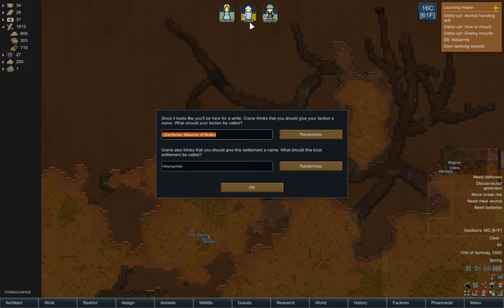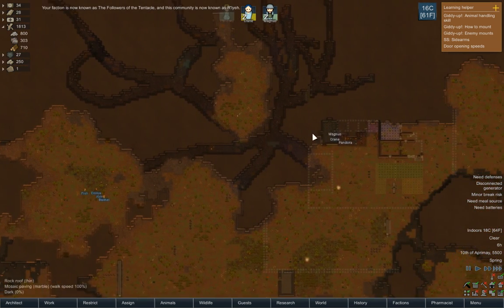Okay, my faction is gonna be the... Almighty? No, that's a bit too much. What are we gonna call ourselves? A cult. The cult of... No, we need to... Well, we could be called... You know what? Let's go with the followers of the tentacle. I'm sure that's fine. And our place is, of course... Wait, is the H there? Is that the right H? Yes, that's the right H. Alright, cool. Which is the name of my settlement. Perfect. The followers of the tentacle!